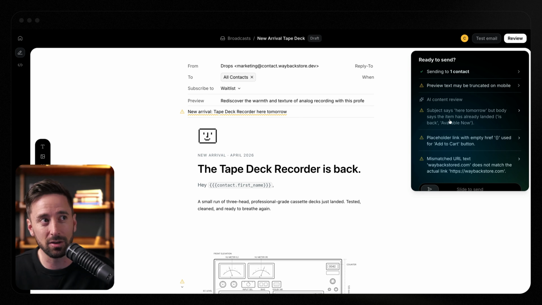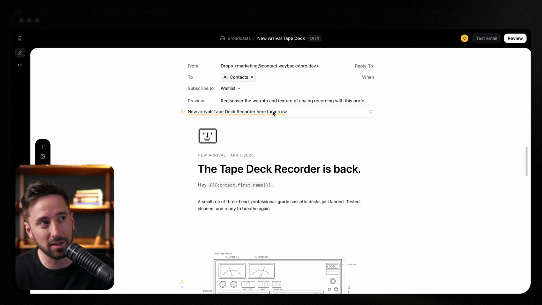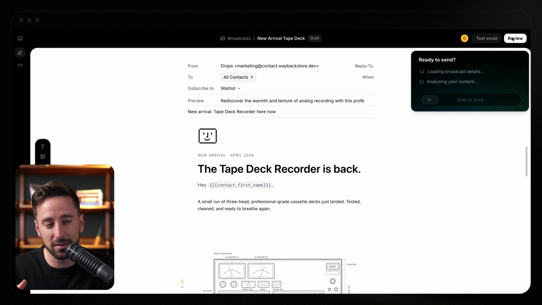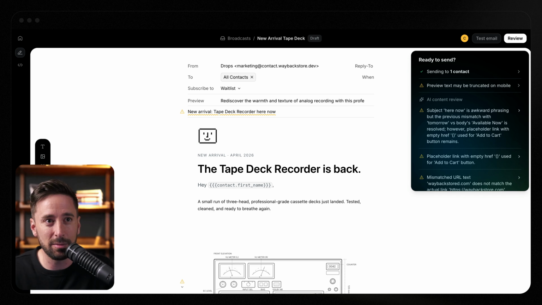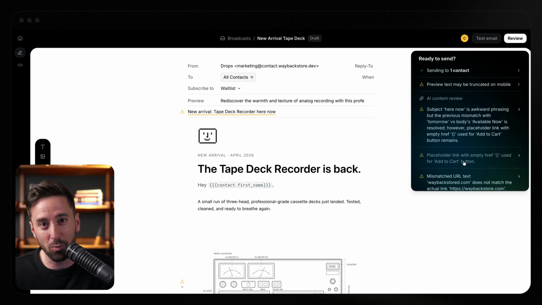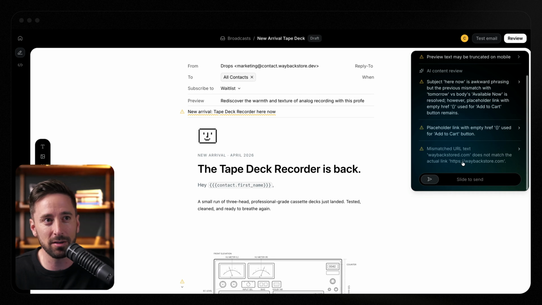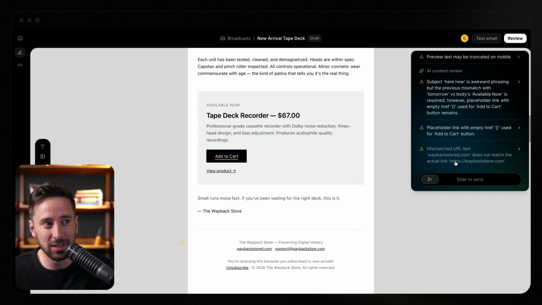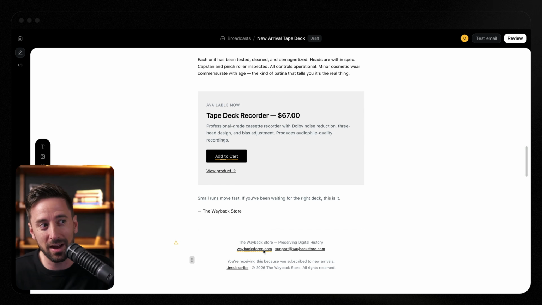And as you click, it'll actually direct you to here. So I could say something like here now, and then when I go to click review, it will rerun the analysis, comparing everything I have in the entire body of the email. Now, on top of that, you can see here I've got an empty link, so you won't have to send those anymore. It checks and tells you that each time. If you come down here, you'll see that it has a mismatched URL. So even catching typos like this one, instead of waybackstore.com, I have waybackstored.com, and now it will catch that as well. So this whole process now from creating and editing and reviewing an email is now aided by the Resend editor.